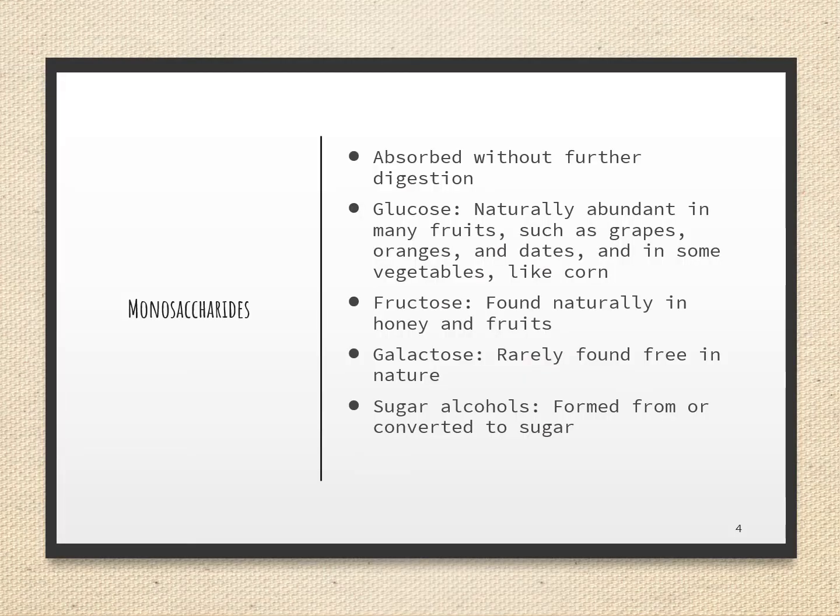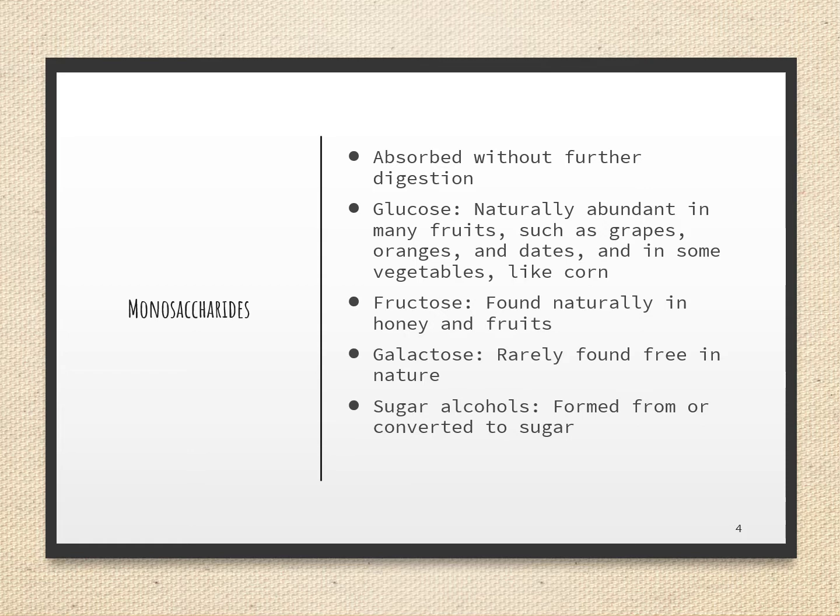All right, so turning to page 66, you'll see that we start with monosaccharides. Monosaccharides are the simplest of the carbohydrates, right? They don't need to be broken down at all before they can be absorbed by our bodies. And the most popular are going to be glucose, fructose, and galactose. Those are the ones we're going to talk about in this chapter.